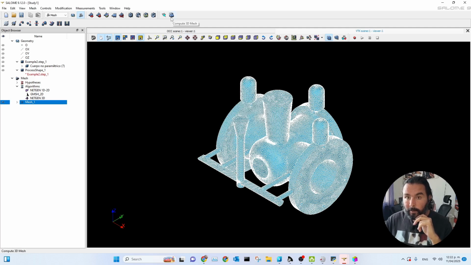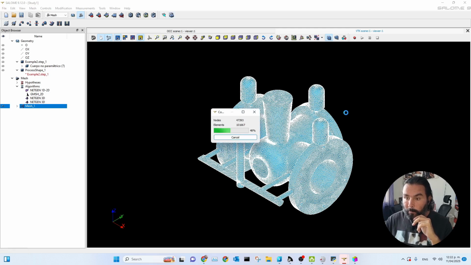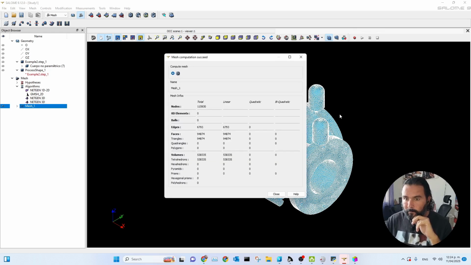3D, we still have the doubt that it possibly won't fit within the established 500,000 limit. Let's see. I'm going to speed up the video a bit since this process will take a while. The calculation has finished. As we can see, it's a shame, but we went over just a little bit. Our mesh contains 500,038 parameters. So we will have to recalculate it again.